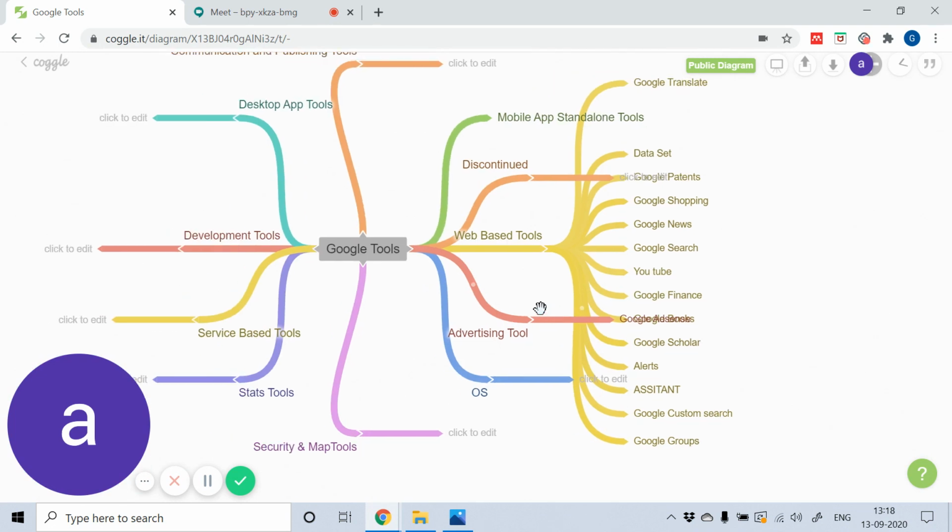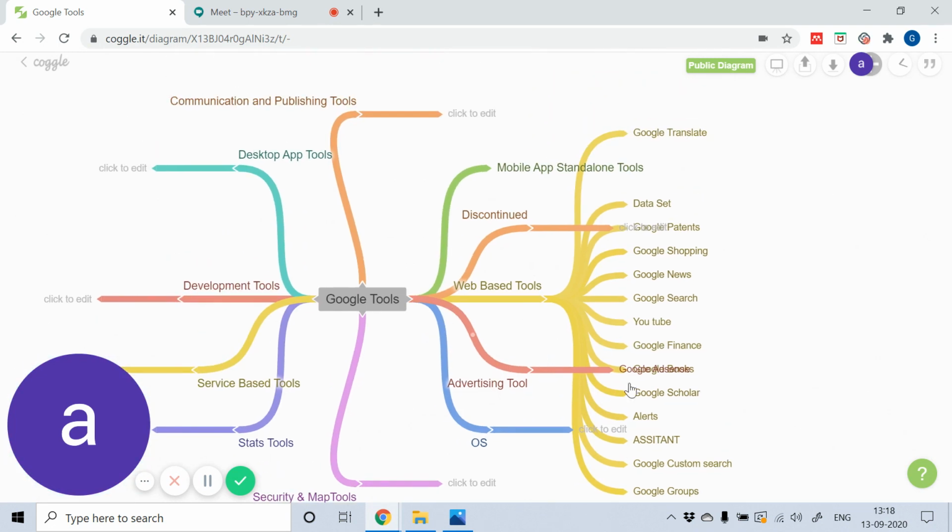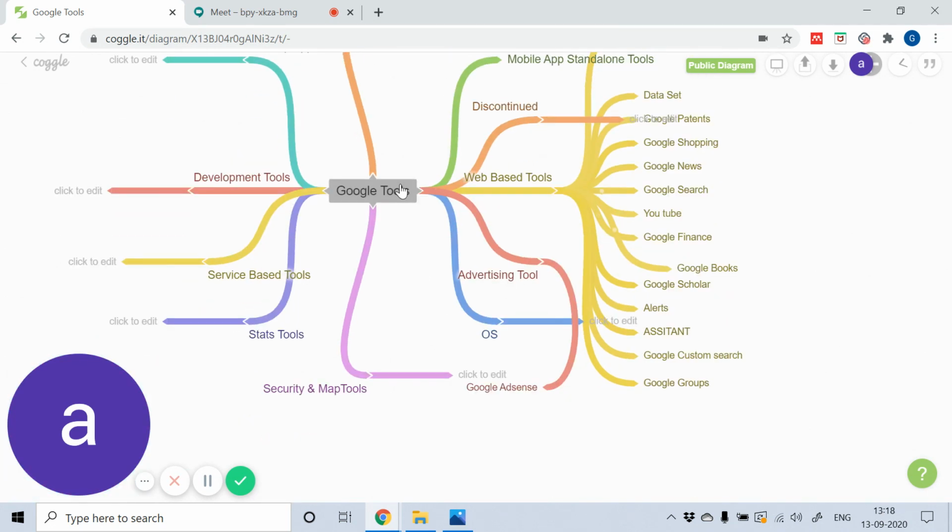Let me try to make it like this. Now it is okay. It is visible to everyone, right? Let me add one more. Google AdSense, other is marketing platform, that is digital marketing platform for Google. That is again for the purpose of advertisement. So if you want to build any career in Google, you can always go to these tools and you can make your career. That is Google Marketing Platform.